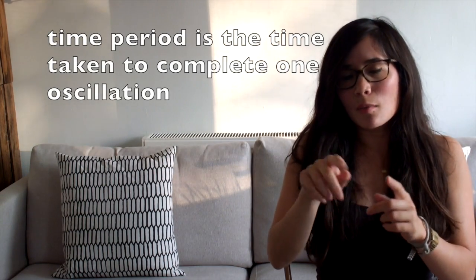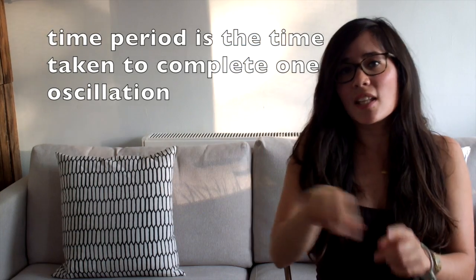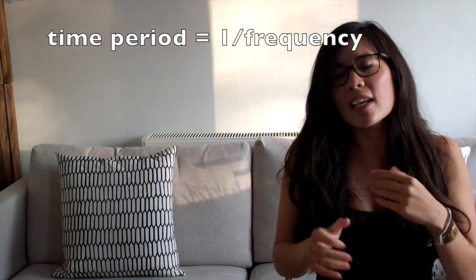Another thing they may ask you is the time period of the pendulum, and that is the time taken from the pendulum to move from its position resting all the way up to its maximum position on one side, all the way back down, and back up to the other side, and then returning to its original position. So it's the time taken to complete a complete swing from one end to the next. It doesn't matter if you started here, measure the time taken for it to travel from here all the way up, all the way back again, but that would be one complete time period. And they do provide you with that equation on the physics equation sheet.